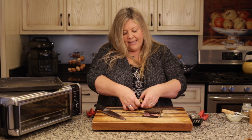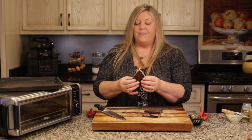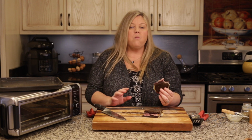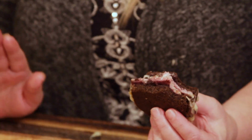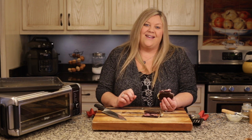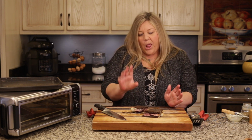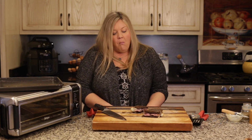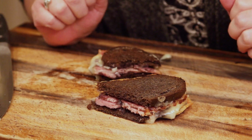All right, it looks like it's cooled enough, so let me take a bite. Both sides are crunchy. The cheese is super melty. 8 minutes. That's amazing. I am really happy. All right, let's give it a taste. This is so good. It's unusual, I know, but it is so good that I hope the adventurous eaters out there will give this combination a try because it is superb. Everything about it is perfect.